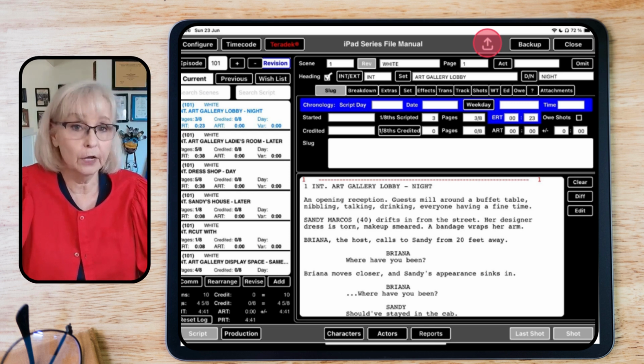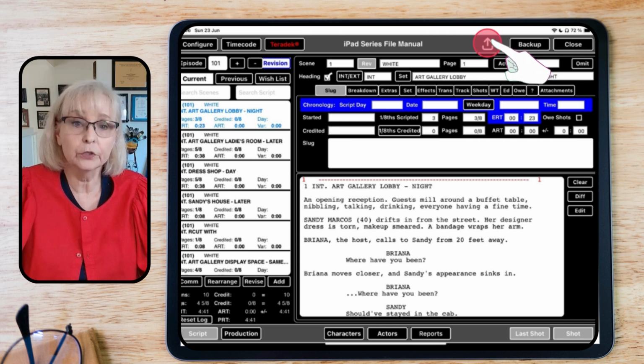Now, to upload your files, all you have to do is click this button here, that will upload your changes and download your updates. It's also referred to as publishing. Depending on the file size, that will determine how long it takes to upload the script. Usually it takes a couple of minutes, but you don't want to do this unless you have time, because you don't want to decide, oh, I have a couple minutes here, and then all of a sudden they start shooting again and your file is uploading. So you want to do it when you have time.